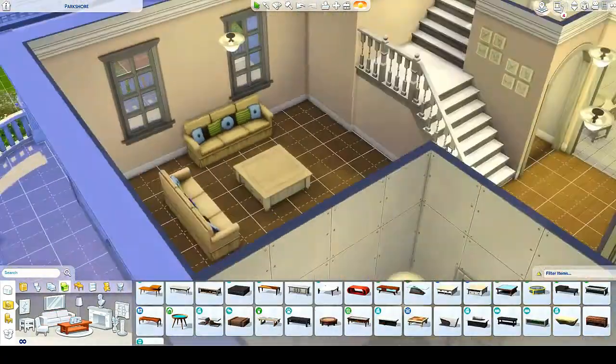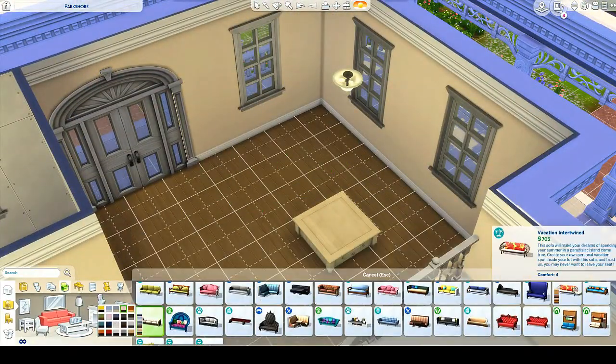So we're done the back of the house, which is like the kitchen and the dining room. We're on to the living room now.